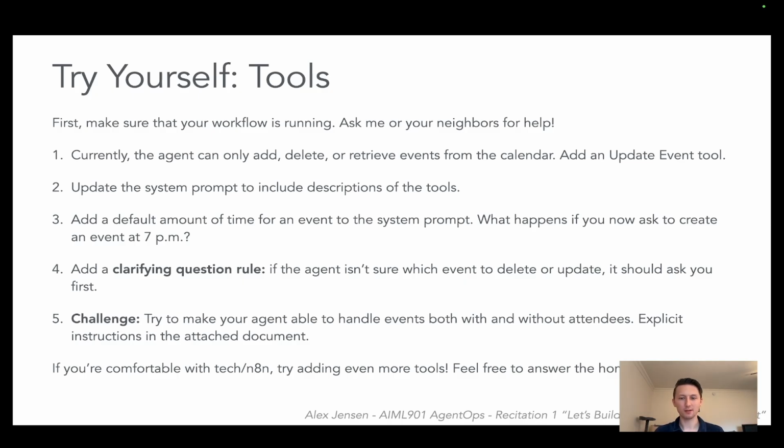Welcome back. Let's finish this up, talk about a couple of things. One common thing I saw with the update event tool is that people managed to make the tool, but then it wasn't actually changing the things that you want it to. So let's go over and build it quickly just to make sure that we're all on the same page there.